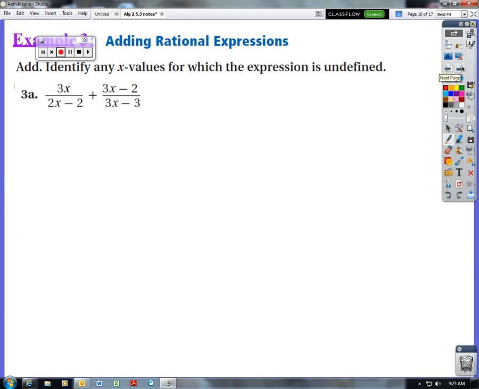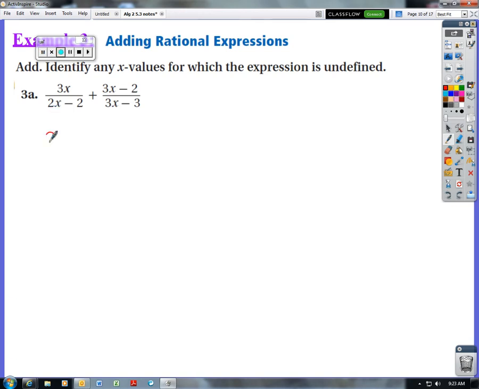This one you can do on your own. I'm just going to give you the answer. Ooh, this one's a little different. Shoot. We need to do this one. I need to show you this one because it's a little different. The reason it's different is because you're going to have some numbers.